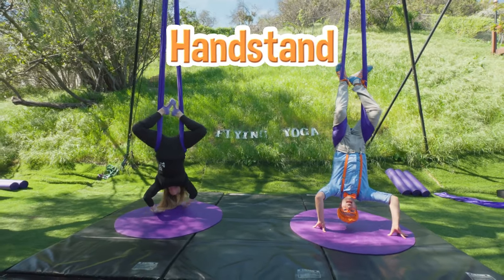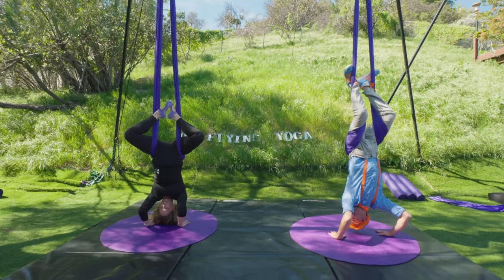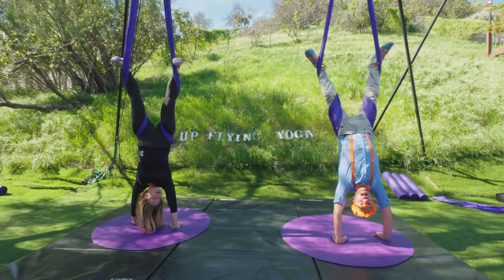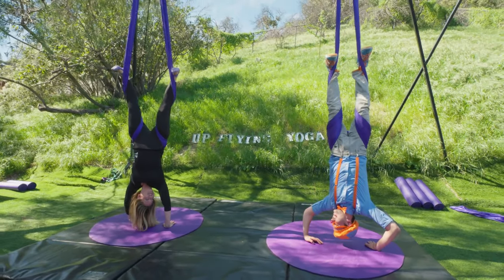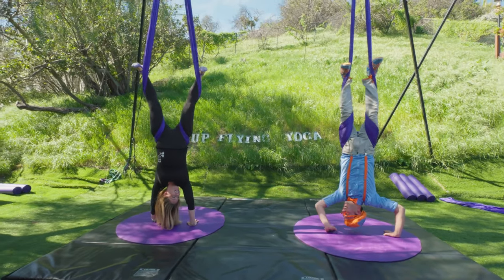Yeah. All right. Your fingers come on the floor directly under your shoulders. Tuck your chin to your chest. Look at those toes. Flex your feet. Straighten out your legs. Now straighten out your hands. Whoa. Feet towards the sky even more. Handstand. Yeah. Check it out. Whoa, that was fun. You want to do a no-hand handstand? A no-hand handstand? Sure.